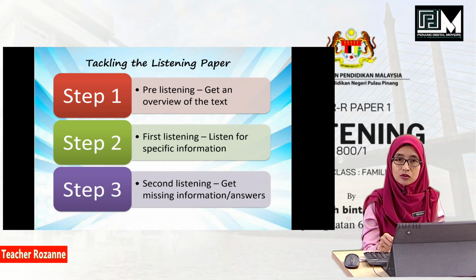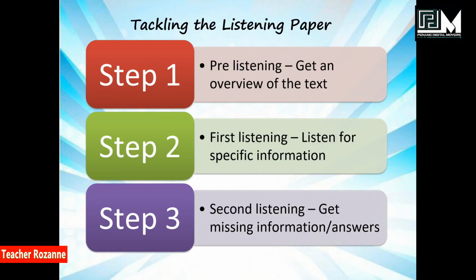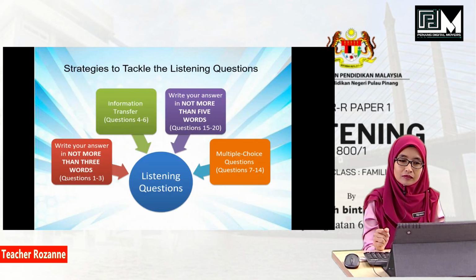In step 2, it's the first listening, when the audio is first played to you. You listen here for specific information. Then step number 3 is a second listening, where you get the missing information and check or verify your answers. Alright? Here are some strategies on how to do that.